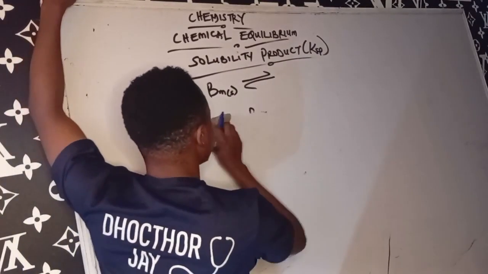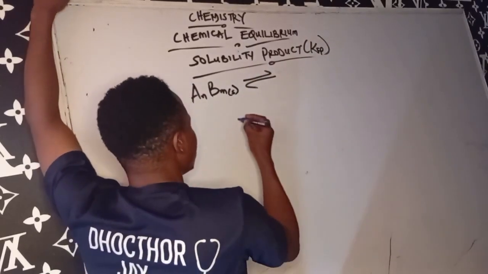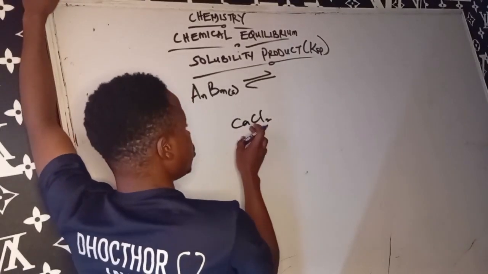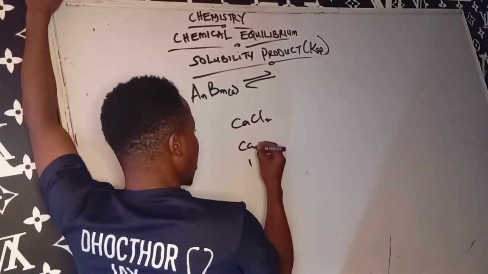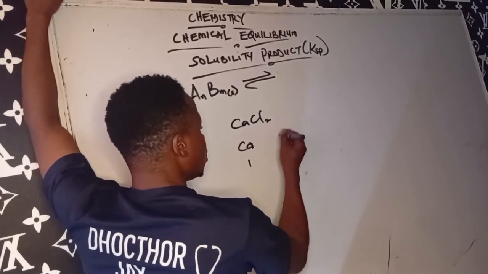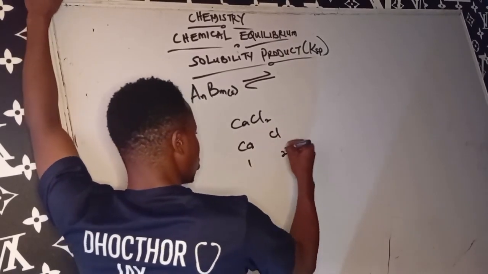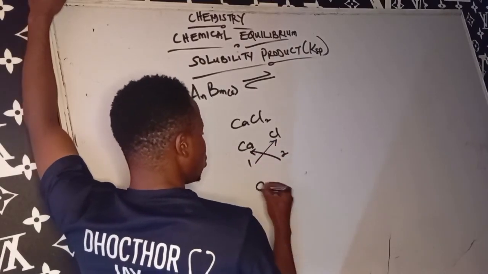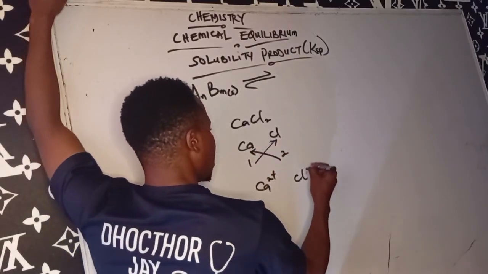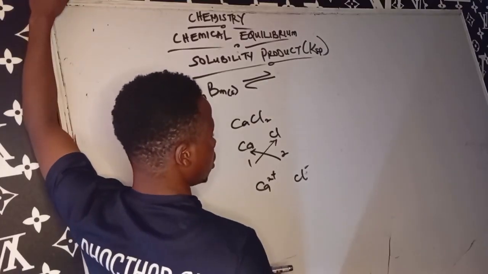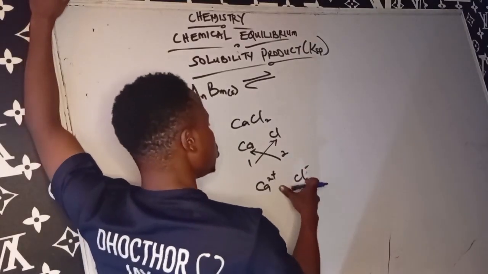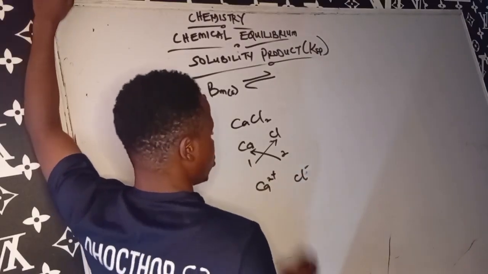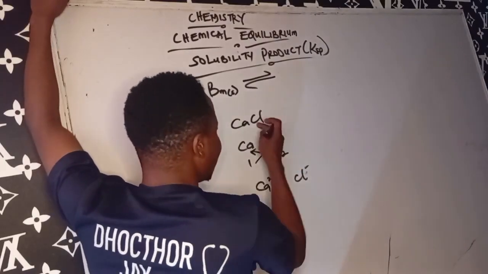Now let's bring it down to practical stuff. Think of something like CaCl2. Now when you look at CaCl2, the subscript here is 1 for calcium, and then for Cl it is what? 2. So basically this is here, this is here. So this is going to be Ca2+ and Cl-. Now while you are also trying to do this, if you can balance the charges, then you must also balance the atoms. So this is going to be 1 Ca, how many chlorine?